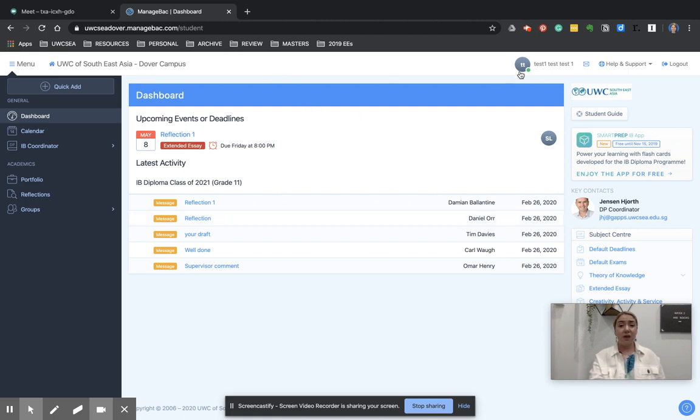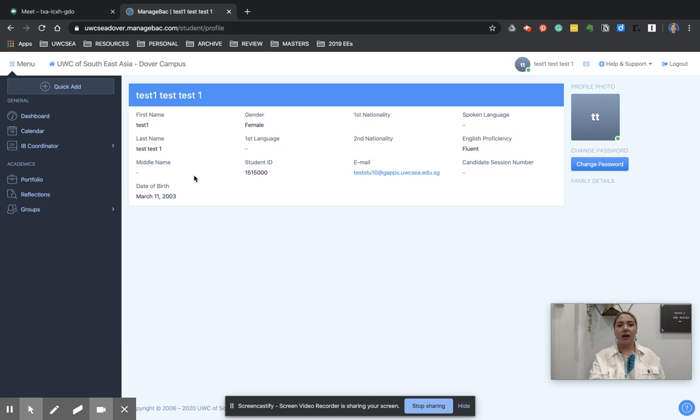The first is your profile. So it's up here, and if you click on that profile, it's just going to load your details. Now, it's probably worth checking them, making sure your name is spelled correctly, because this is data that's come out of the school system, so it's also data that will be used by the exam office. It's worth checking that that's all correct.